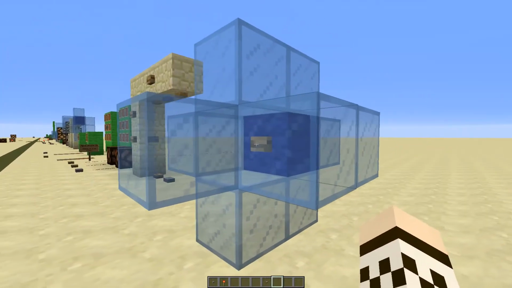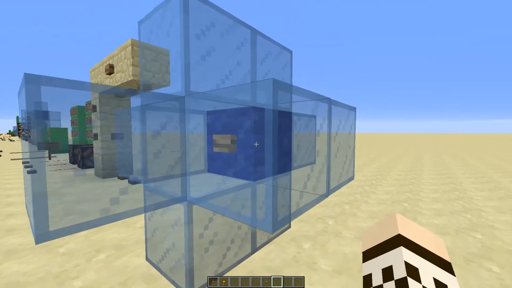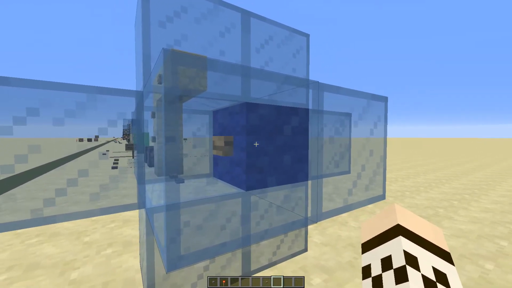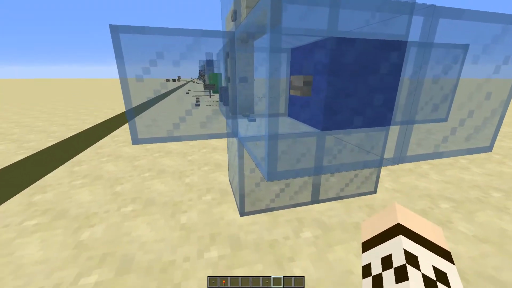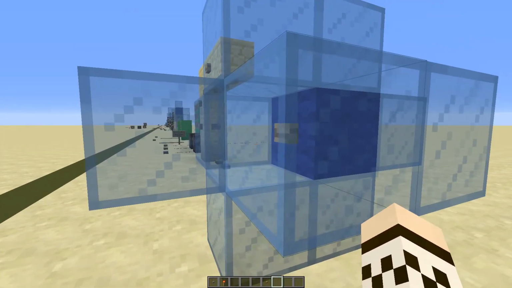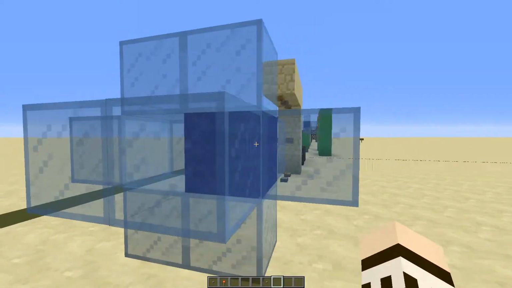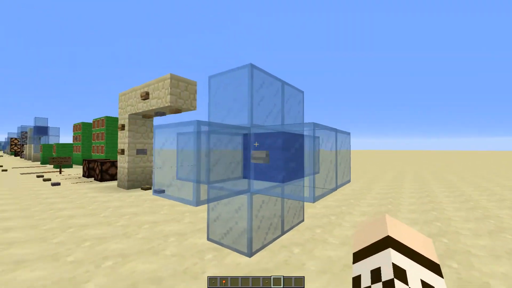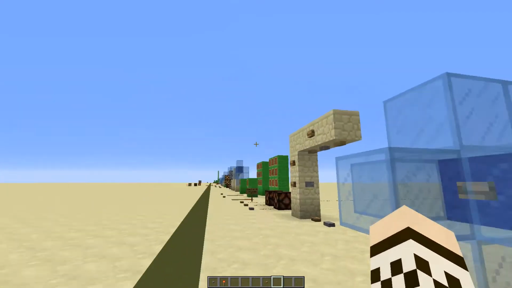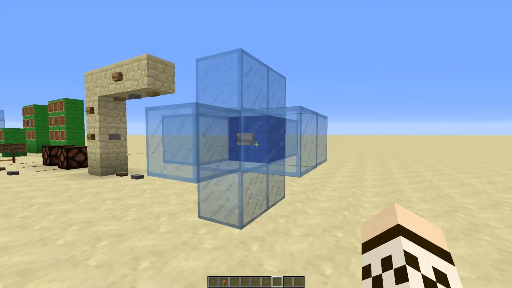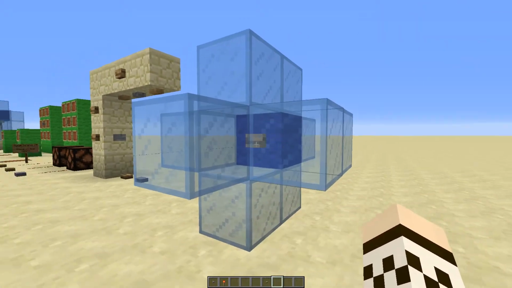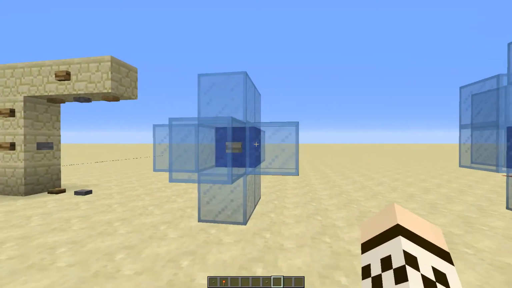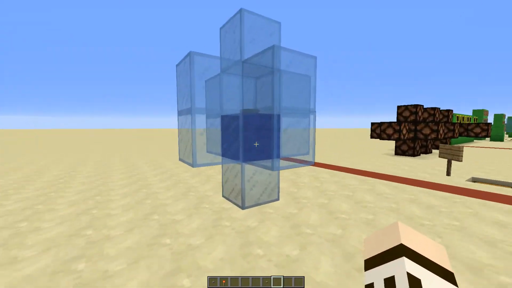This is how the button powers the area around it. The block that the button is attached to is strongly powered, and the blocks directly adjacent to the button are weakly powered. Of course, that strongly powered block then weakly powers the blocks adjacent to it. If you don't know about strongly and weakly powered, go back a few episodes and check out my explanation. The playlist link is in the description. I highly recommend you watch the previous videos if you haven't watched them already.